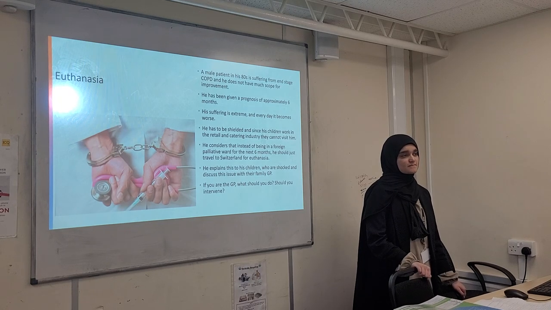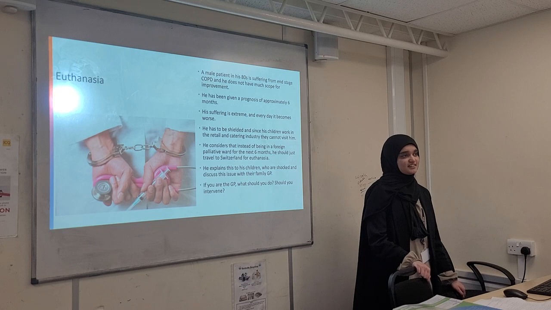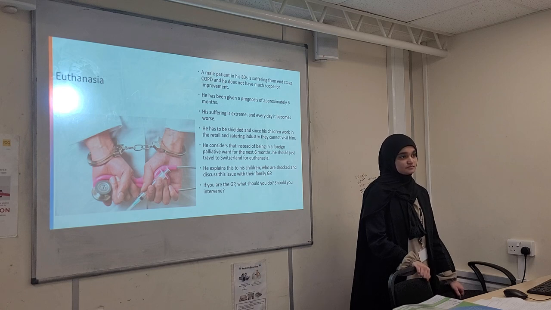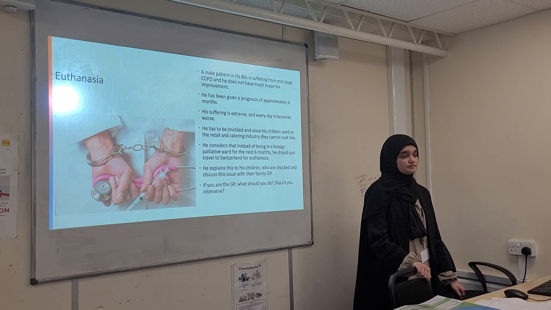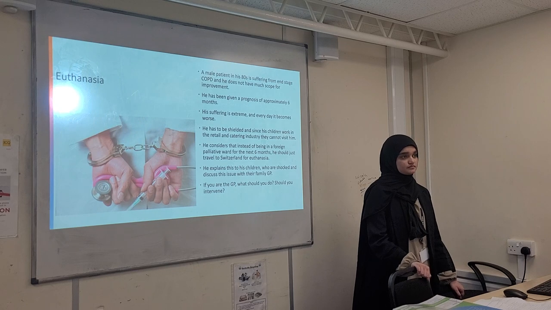I agree with him in that sense, that it takes up resources. I think that before he got to end-stage COPD, it should have been taken into account, and the doctor should have looked in primary assessments at the patient's well-being, mental well-being, and why he even thought to end his own life. So I think there should be work and thought to improve on that.